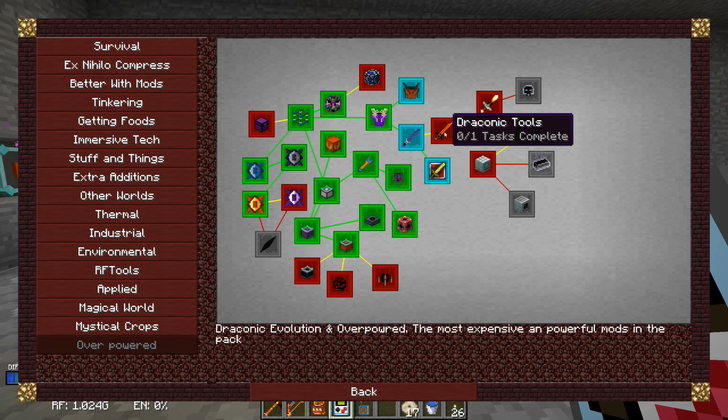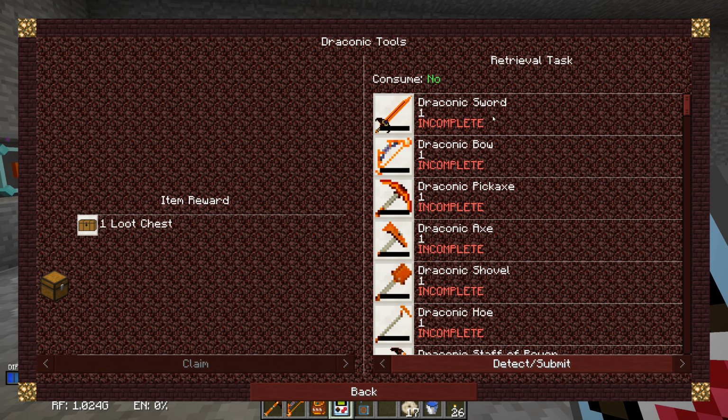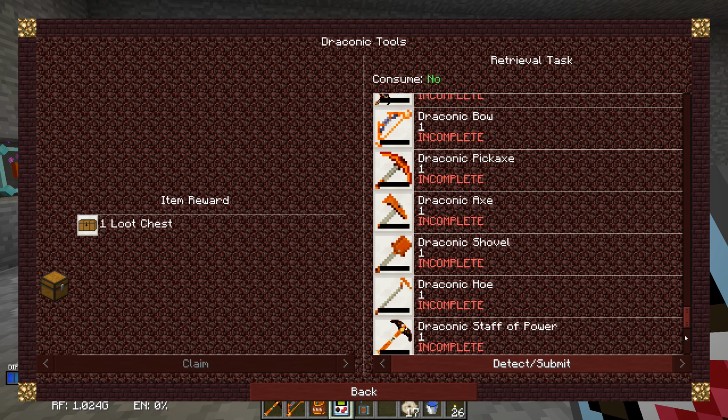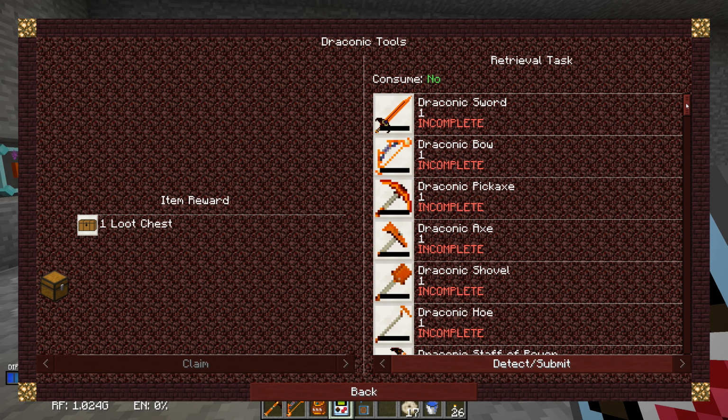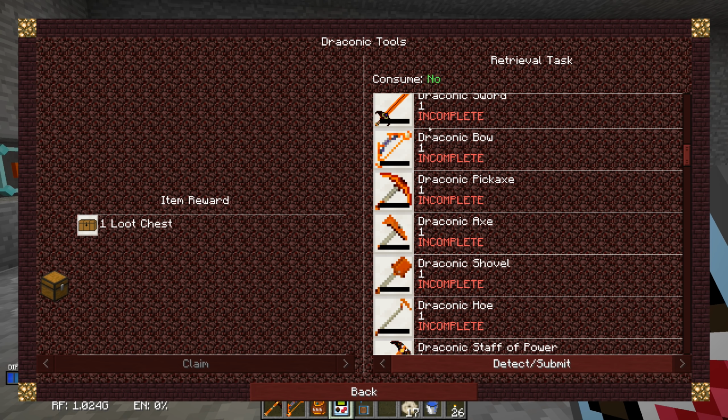And then I was looking at this one, draconic tools. So this one wants us, like the Wyvern one, to have all of the awakened tools, all of the draconic tools here. That also includes a draconic staff of power. That's a lot of resources to go into all of this stuff to remake all these tools. I don't think I'm going to do that. So we've made every one of these tools. I don't know why they didn't say complete as we made them. This detect submit doesn't do anything.